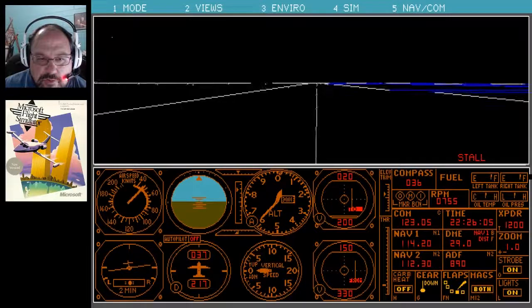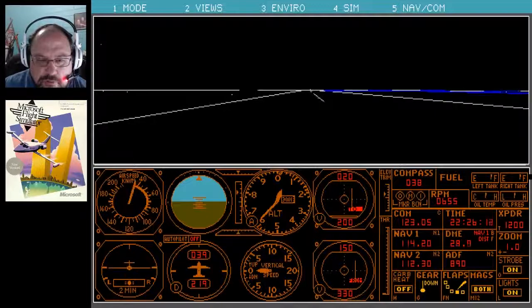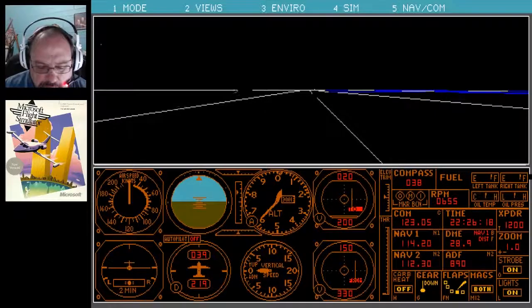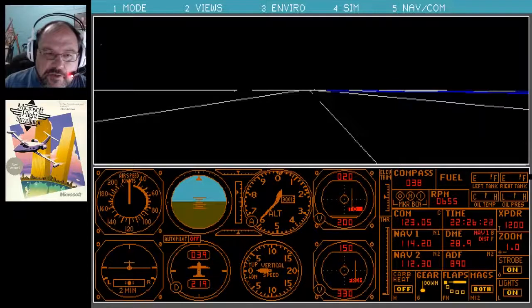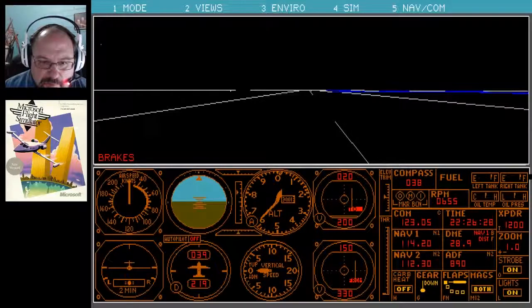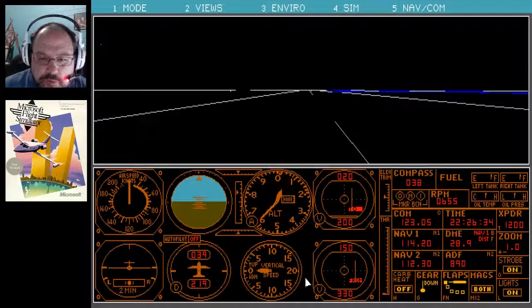Ooh, yes. Okay, good. Yeah, I got the point. We were stalling. I thought we were gonna crash, because it was heading nose down there for a moment. Alright, cool. And just in case you're wondering, go to sim here, you will see that I have crash detection on. So I'm not trying to fool you. But that was a rough landing.